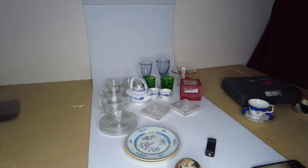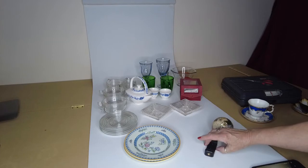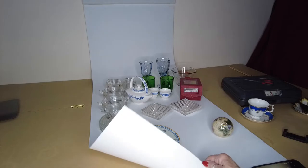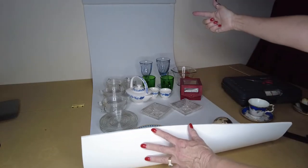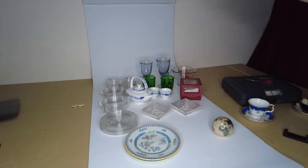I have a ring light, and I have my camera right now sitting on the ring light. But I wanted to show you the things that I picked up today really quick and show you where the photographs are taken. Now, the other thing about this area is that this is going to be a dedicated workspace for shipping as well. So this rolls up. This is a foam piece that I got at Michael's. You can just roll it up when you're not taking pictures. I have a little ribbon, I tie it in a bundle, and it sits up on top of the cabinet that's going to be up there, and I'll show you guys that again in a week or so when it's actually put back up. And then this is the shipping table as well.